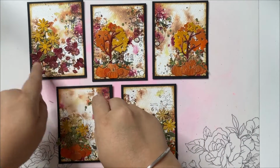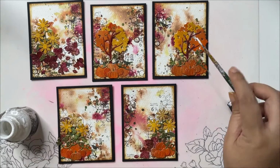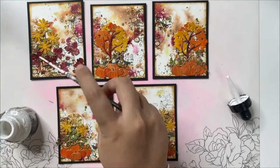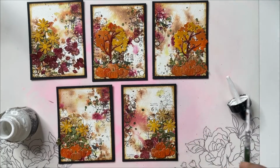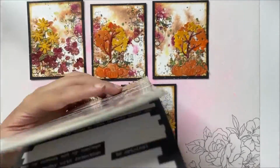So once the composition is complete and everything looks good, I am going to go in and splatter some white acrylic ink. I love adding white splatters because that just breaks it all up, as well as brings in a sense of cohesion and unity, tying it all in with the white space that I've left in my background. So once that is done, all these cards need is a sentiment.